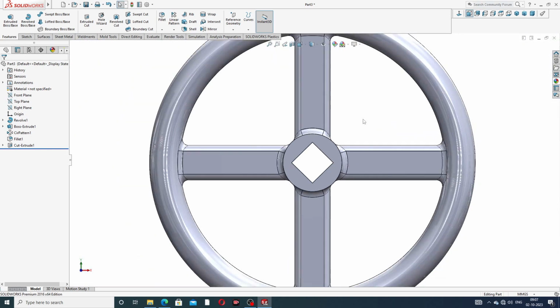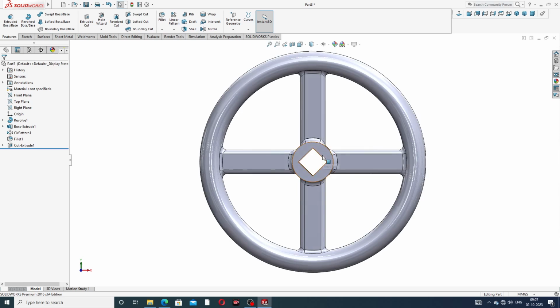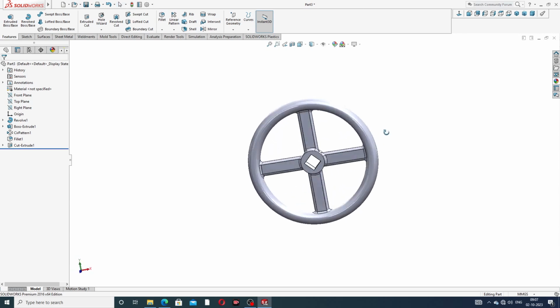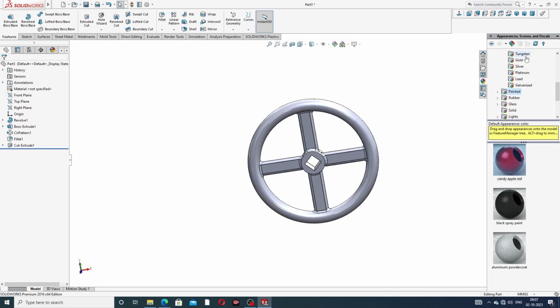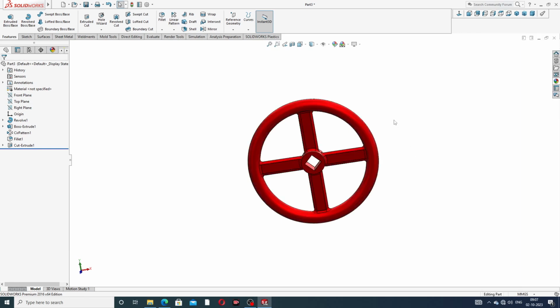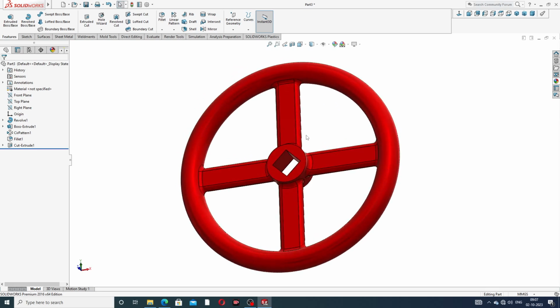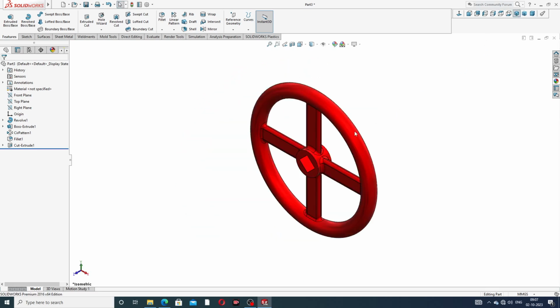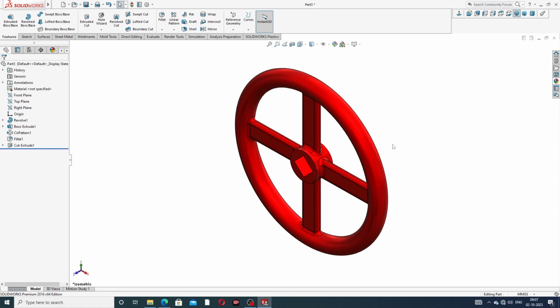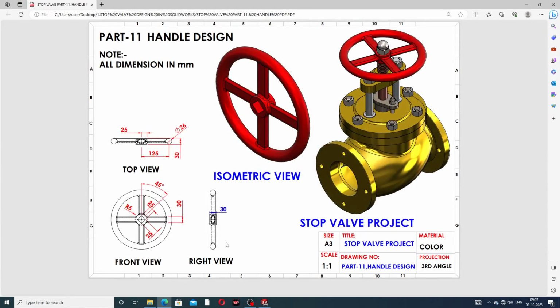Okay, this is very nice looking here, and all is perfect. And going to material, apply material. Select metal and painted, and red color is also perfect and correct, and also isometric view. Okay, this is perfect, and all is perfect and correct. Okay, all geometry is used here.